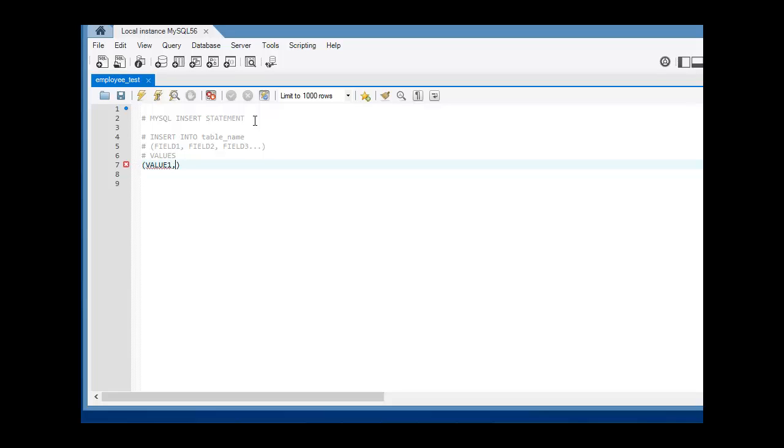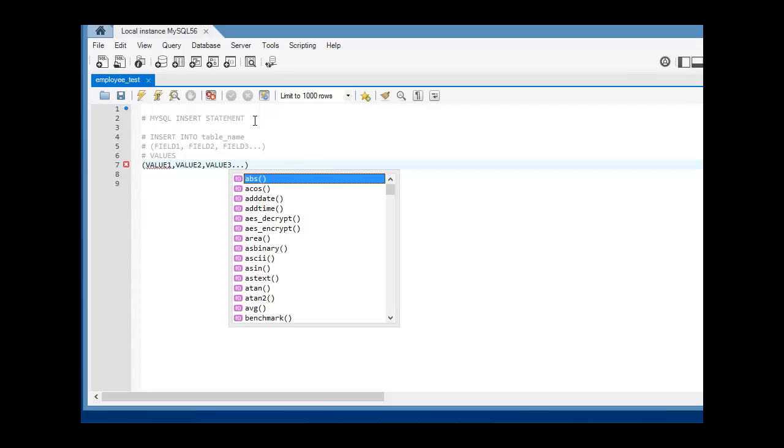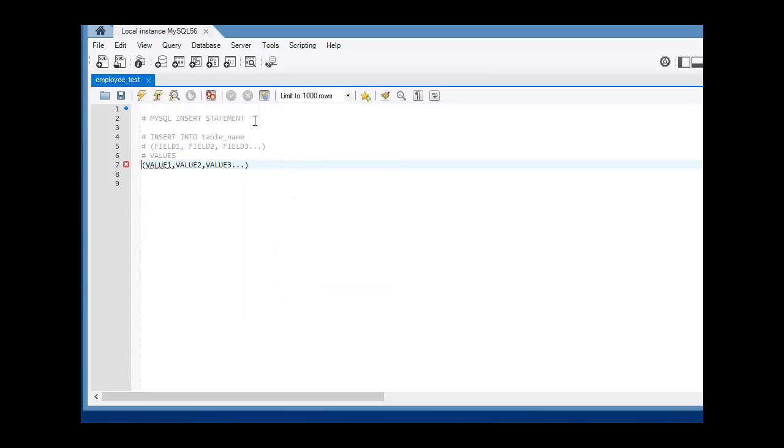So value 1, value 2, and value 3, etc. So let's go and try to insert a row in a simple table that I have already created.